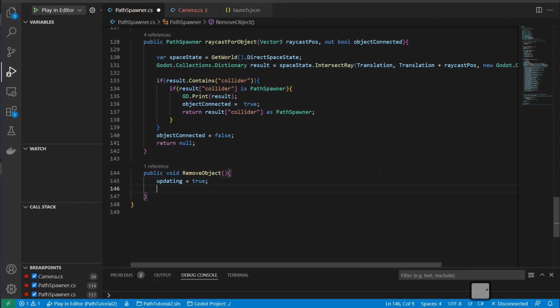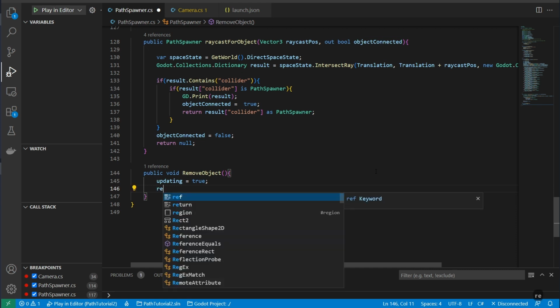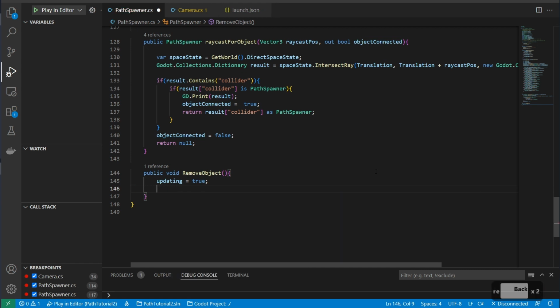And then we'll also set another Boolean called removing. Now remember, like I said before, with physics, it gets funky. We don't want to block our render thread at all. We want to only block the physics thread. So we need to tell it to do everything in our physics process.